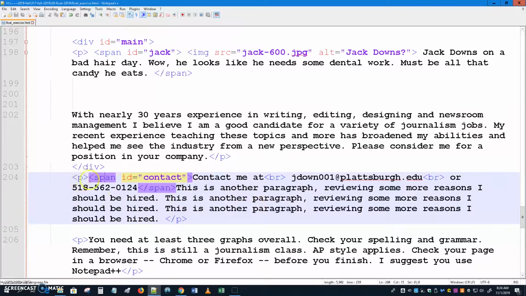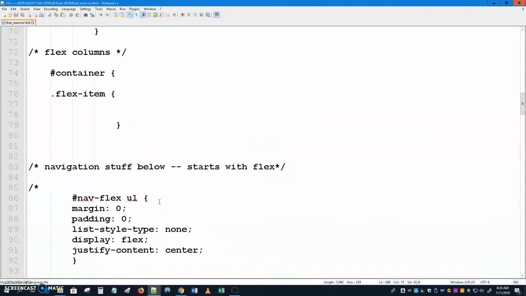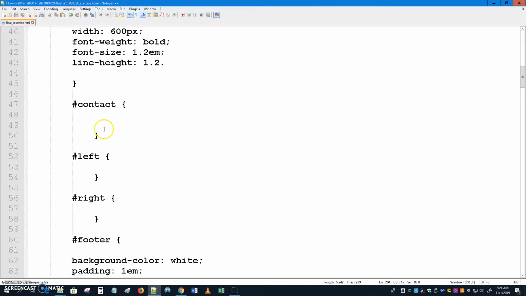It's going to float right here beside that paragraph. So we're looking at the ID contact, and here we are. Oops, not there. Contact, here we are. Okay. So what do we want to do? Well, we're going to tell the contact stuff to have a float left.